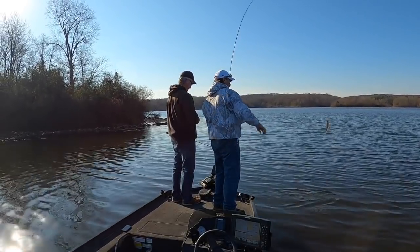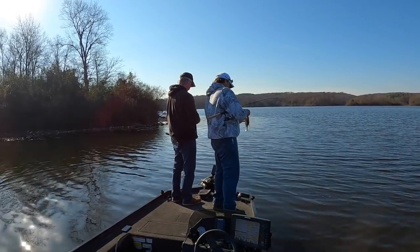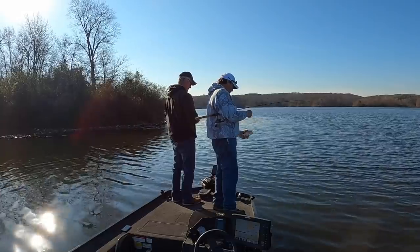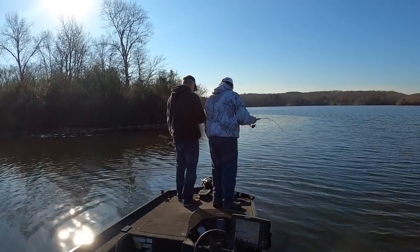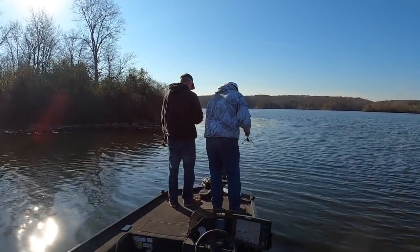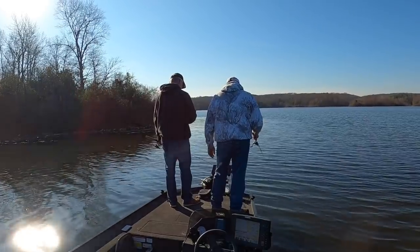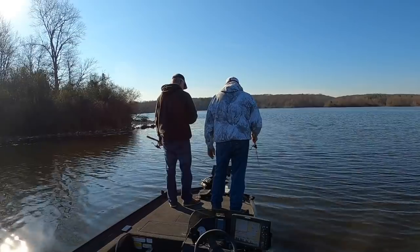So anytime I go fishing with Reno, I have to expect the unexpected. The foot pedal went out on his trolling motor, so I ended up having to use the actual remote control, which is something I don't typically do. So going around and messing with it while I'm fishing was an interesting experience, but nice to get that experience. And Reno has a plan of perhaps getting a used Ultrex on this boat.